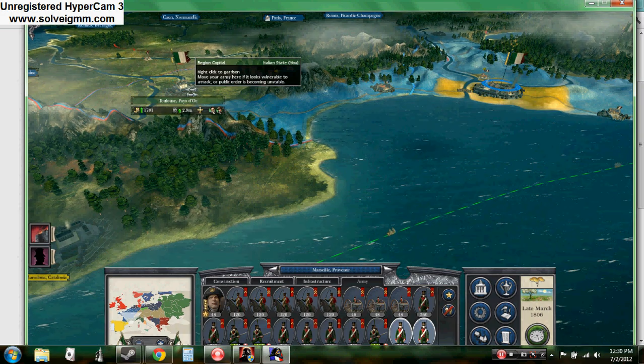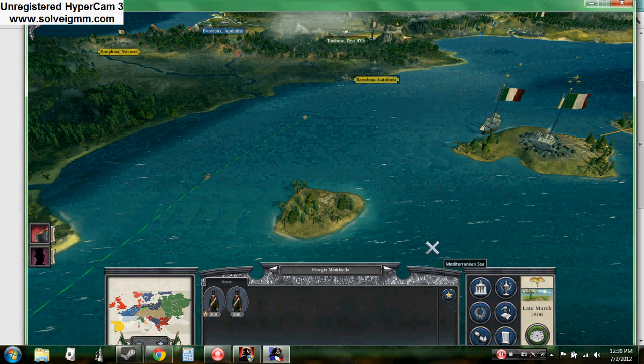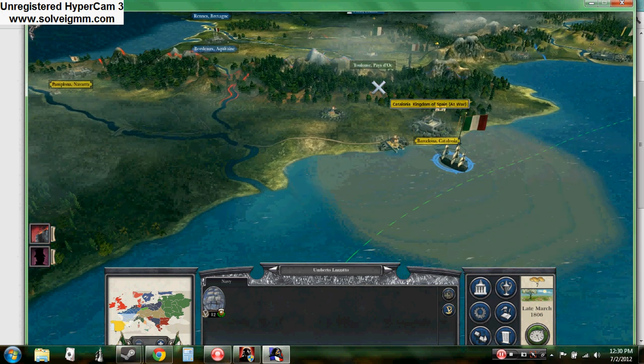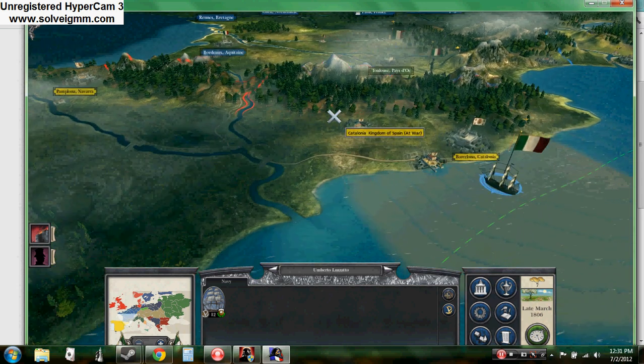And I will check out the defenses on Barcelona. It's also undefended. Spanish aren't very... Ooh, another intellectual center. Ah, that's a spy place. I thought it was another college, so I could get more research.